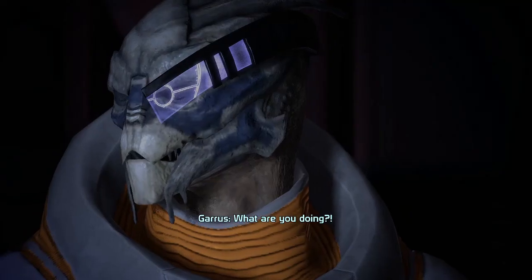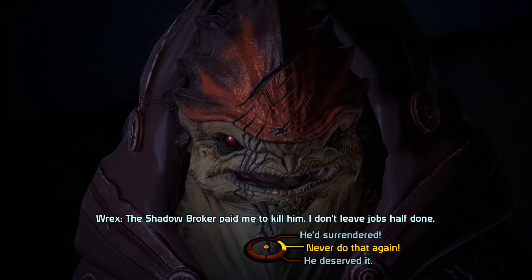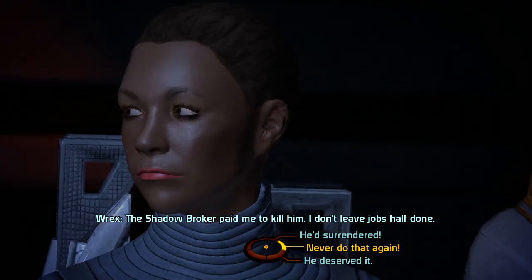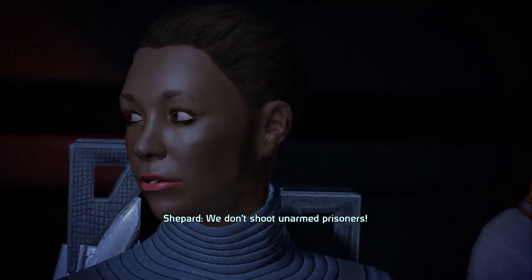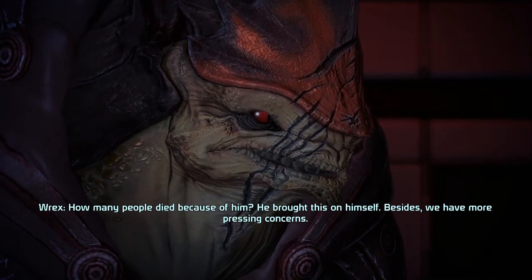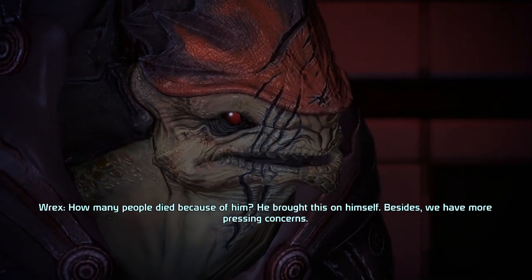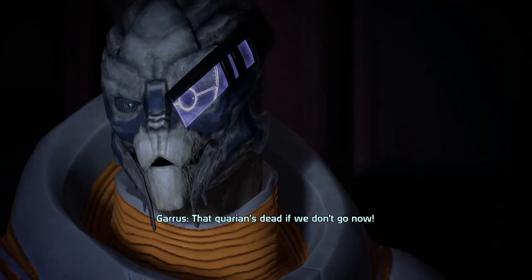What are you doing? The Shadow Broker paid me to kill him. I don't leave jobs half done. Heads. We don't shoot unarmed prisoners. How many people died because of him? He brought this on himself. Besides, we have more pressing concerns. That Quarian's dead if we don't go now.